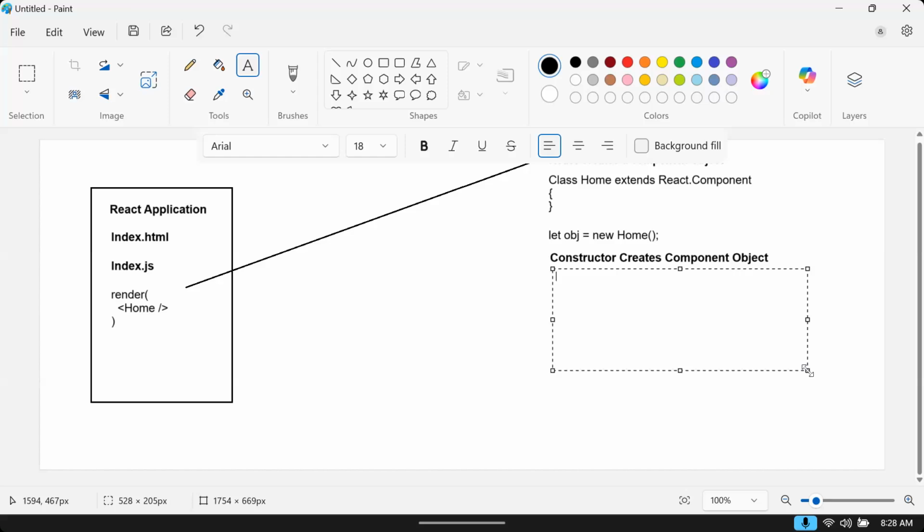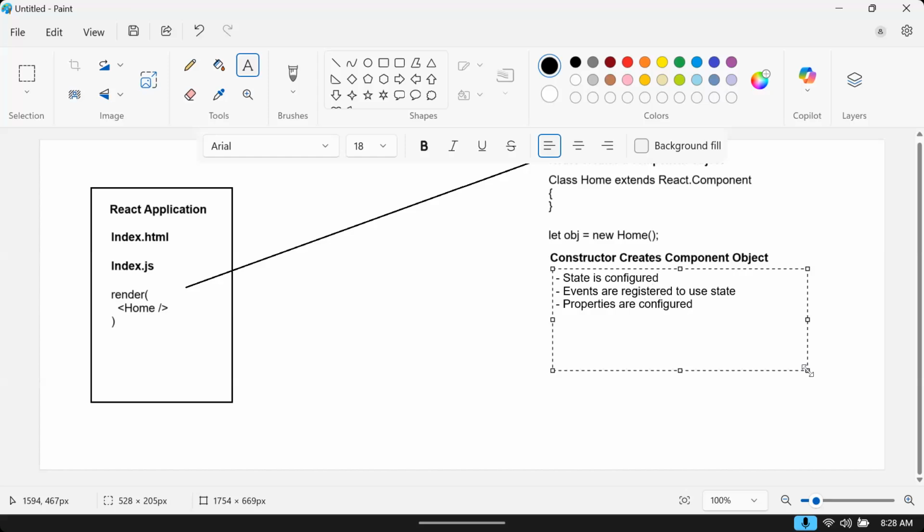So in the construction phase, what activities happen? State is configured.